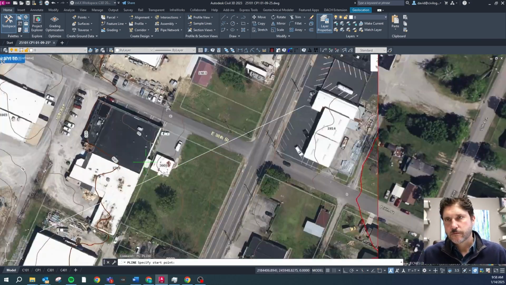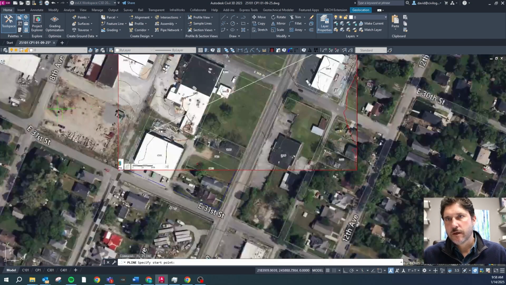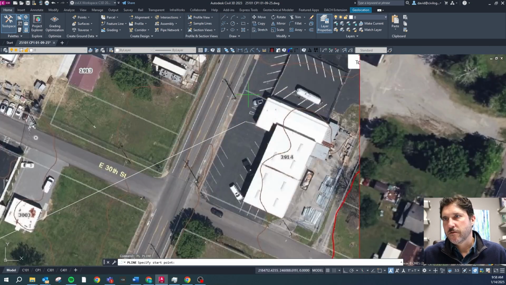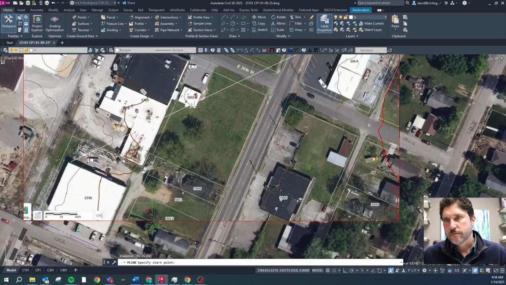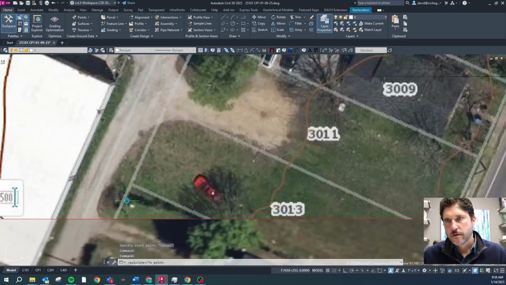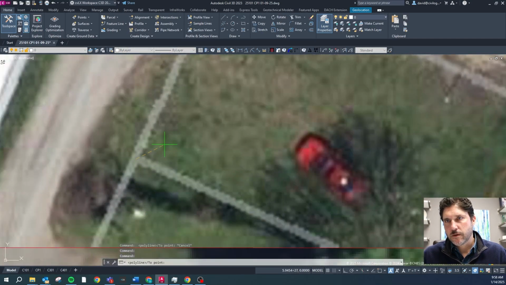Now, it's hard to see this property line, but let's pick two property lines that appear to be far away. Maybe we do this one here. I didn't quite get that in the middle.